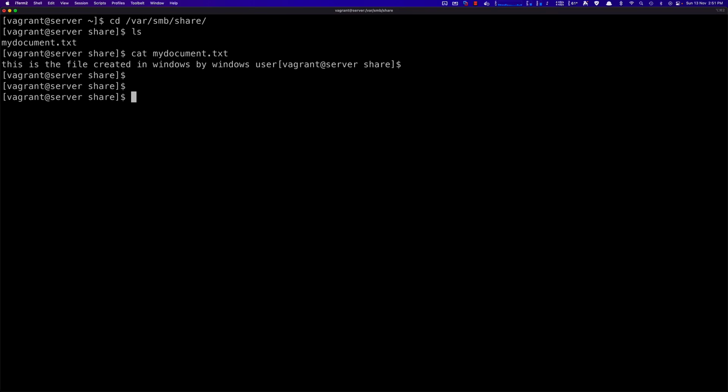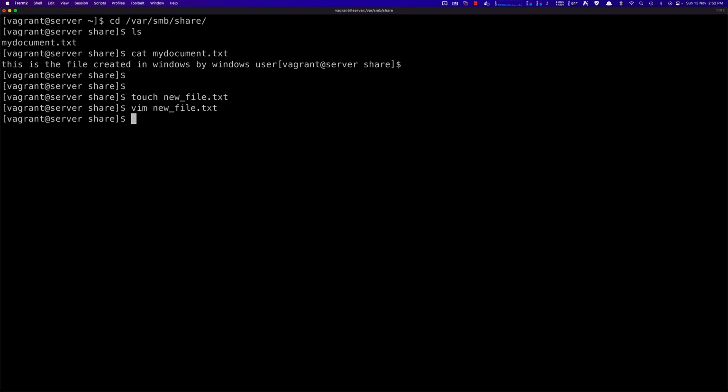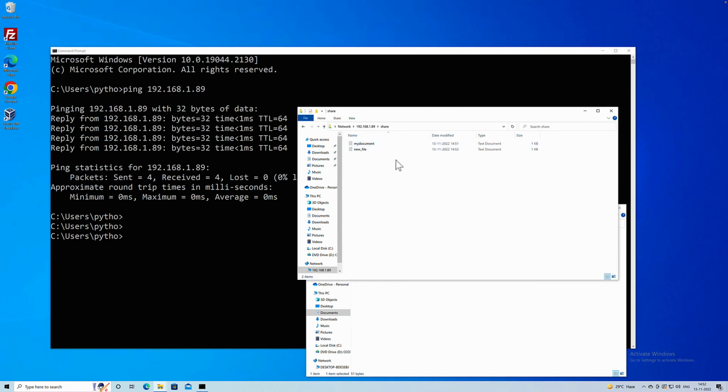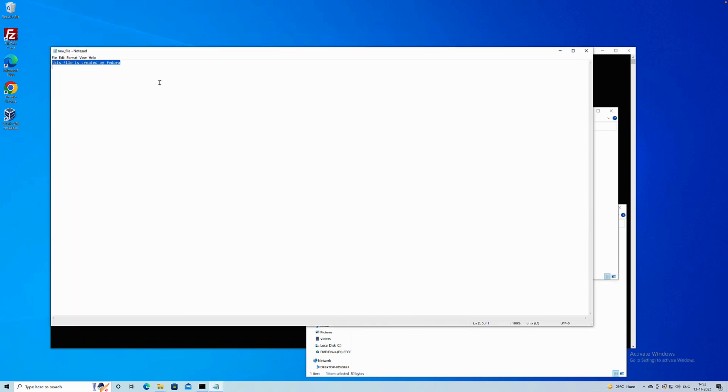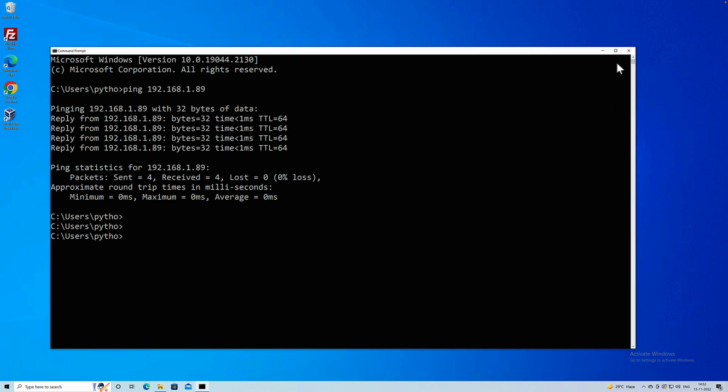Now there are these files, the ones which I put there. For example, if I create a new file here, let's say new_file.txt, and if I open it and say this file is created by Fedora, just for understanding. So if I come back to my Windows and do a quick refresh, I would see that the new file is now there, and if I double click on that, it will open and show this file is now created by Fedora, which means now Windows and Linux can share files with each other.